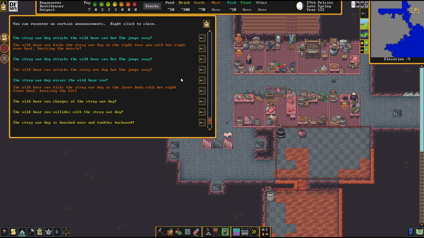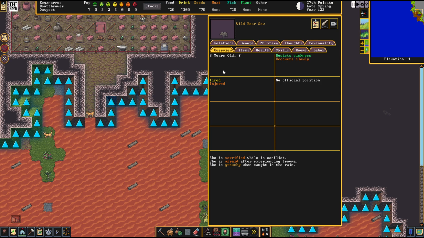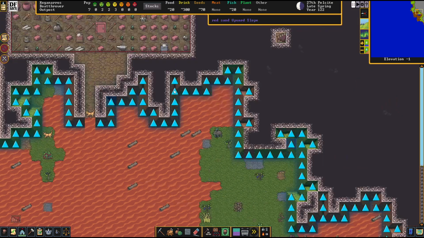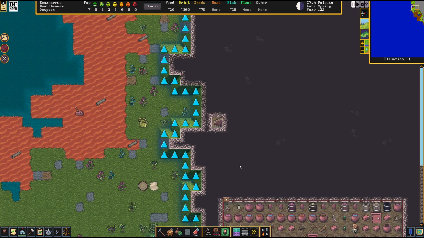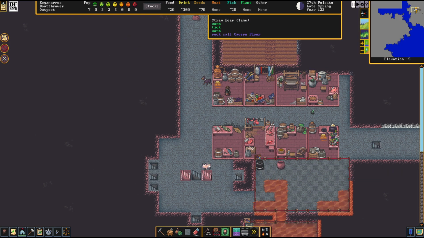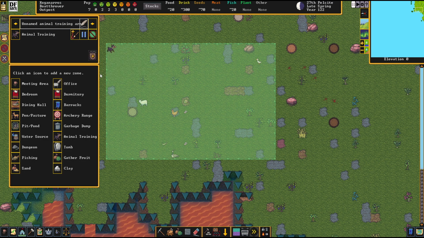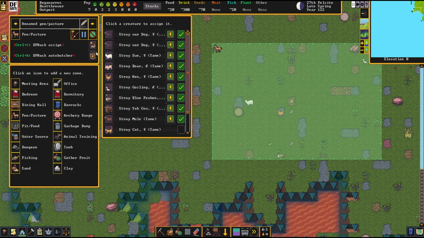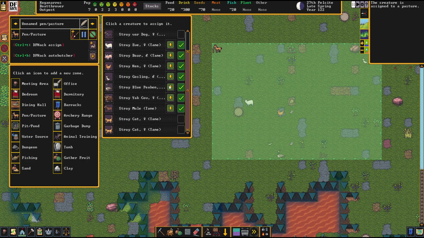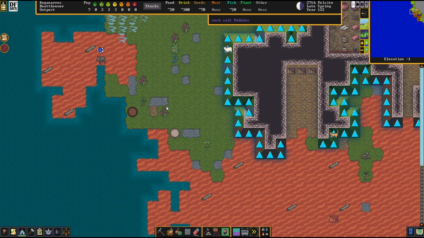So that's a really long combat already. So let's see. It's tired and injured. Ours is also tired and injured. Whatever. Okay. So I really want to get rid of that problem. So how are we going to do that? Yeah, I think I'm going to try it by removing the dogs from the pasture, so they're no longer bound to the spot. Hopefully that will stop them from going ham on the local animals constantly.